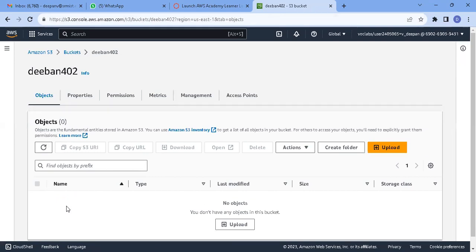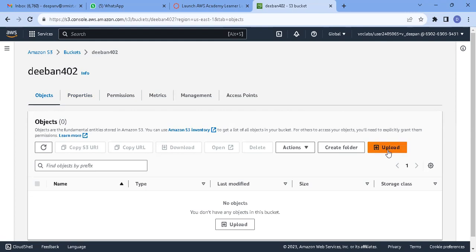As soon as you click this, you can upload. As of now, there are no objects inside the bucket. Whenever we say objects in AWS, it means the files we refer to in the normal scenario. That might be an image file, a video file, an audio file, a text file, or a PDF. So you can see there are no objects in that bucket. Now I'm going to upload a particular object into this bucket.